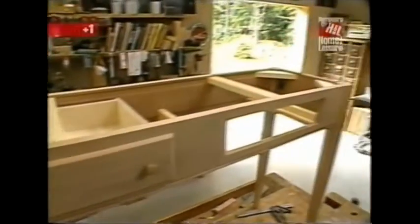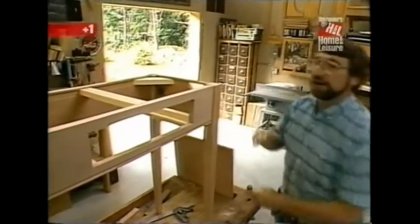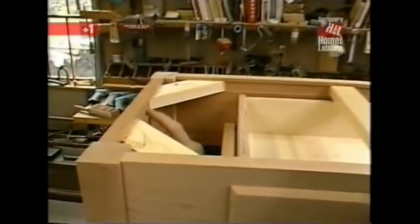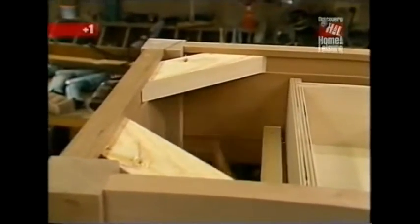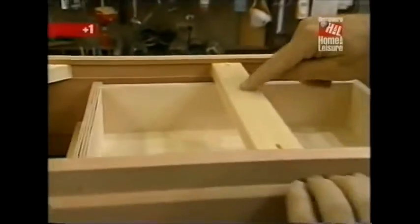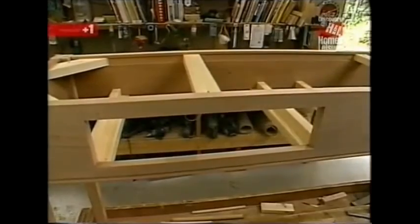Well, the dado head is set up in the saw. There's a couple more things I want to do. So I've taken the top off of the prototype to show you. At the top of all the rails, there's a dado. And that picks up these corner blocks and also this strip of wood right here, which prevents the drawer from tipping out as it's opened.